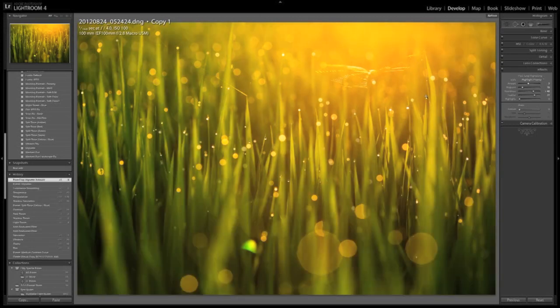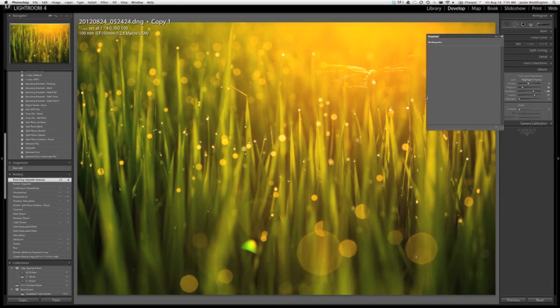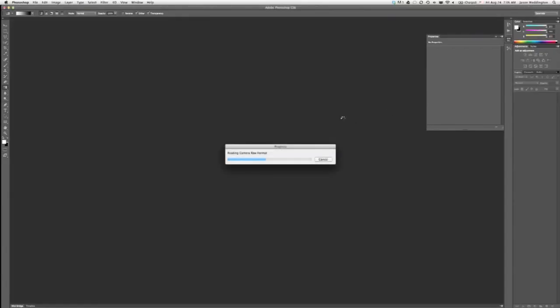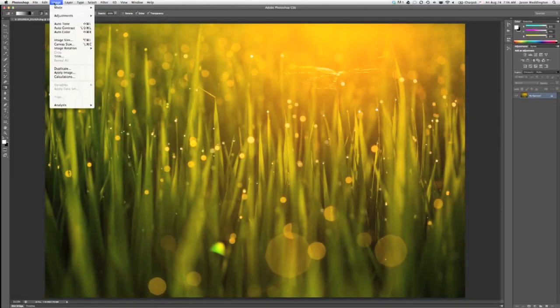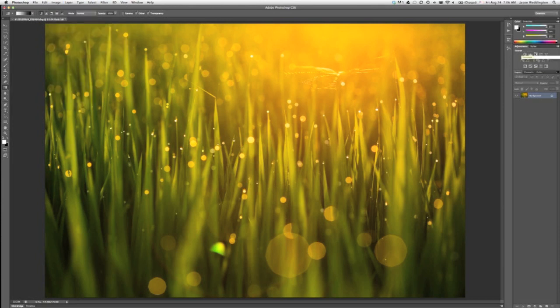And that's looking pretty good. I think this is as far as I'll go in Lightroom, and here we'll move to Photoshop to really put the finishing touches on the image. In Photoshop, the first thing I'm going to do is change my color mode to Lab color. This gives me some very nice color controls.